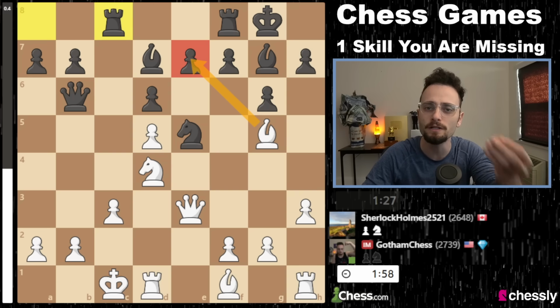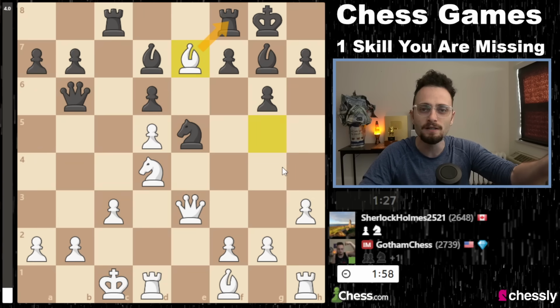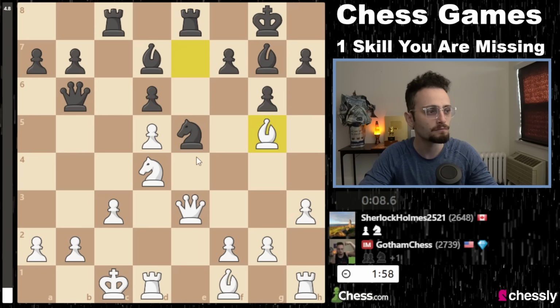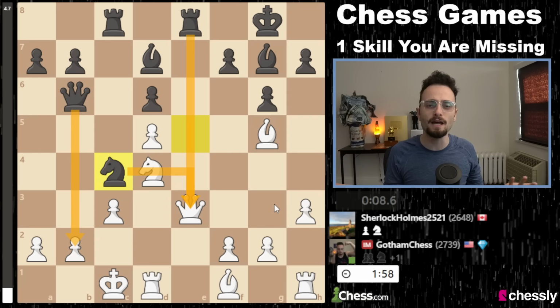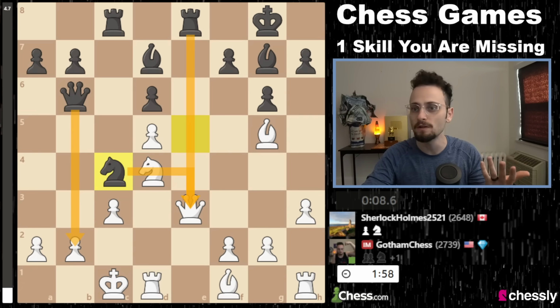What is the opponent going to do? The opponent's not just going to applaud you and then hang the rook. The opponent's going to go here. And then what do you do? You don't do anything because your bishop is hanging. You can't take that. And if you back out of the position, knight c4 and you lose because of this and mate. Just lost the game. Out of nowhere, completely unprompted because you just decided to take a pawn. You didn't even think for half a second about what your opponent was going to want to do, right?